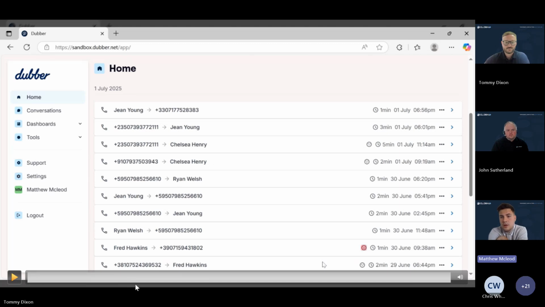But it really does offer you power and capability and saves you time on reviewing staff performance and dispute resolutions. I won't go into too much detail, but there are varying lengths of time on the storage and retention. So if you have a requirement that you need calls stored for a certain amount of time, we can absolutely facilitate that, and Global 4 will provide you with the right license for that. I think for us, mate, as well, it is that powerful tool: AI transcription, sentiment analysis, these kinds of in-depth training aids that you can really get through things like Dubber.